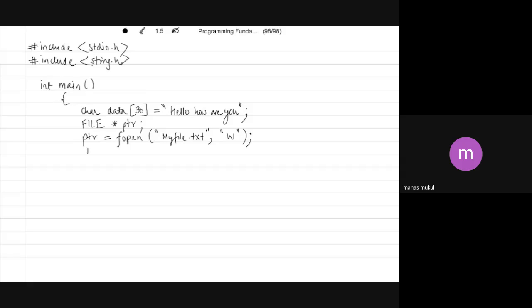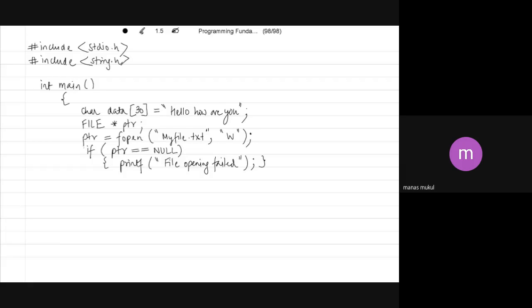In order to check that, I will use a simple if condition to check whether the value of my PTR is null or not. So if the value of my PTR is null, then I know that something went wrong, right? So what I can do is simply write a message saying that file opening failed. There was some issue, we don't know. So your user will at least get a message saying that, okay, something happened. The file did not open.